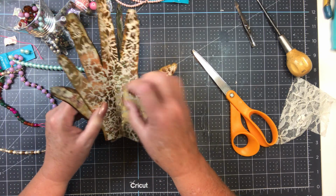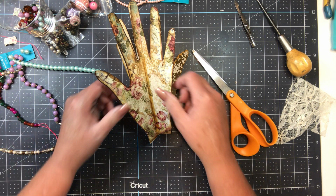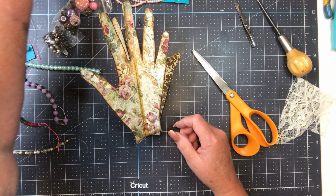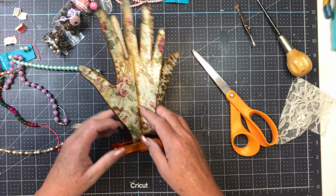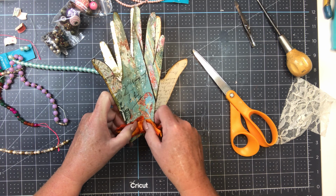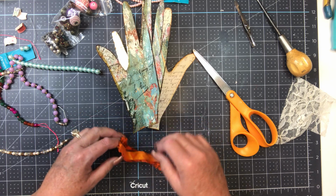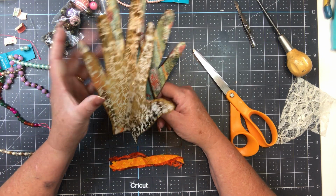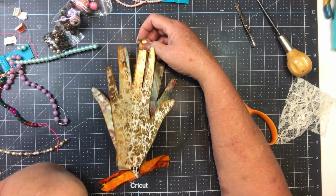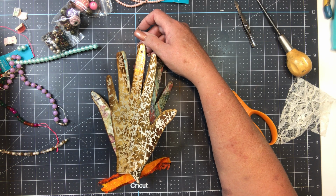So, now I just wanted something to hang jewels or, you know, whatever. I did pick out adornments for down here. And the hand will hang this way. So these will go like this, but I wanted to do beads underneath. And oh, something's going on.